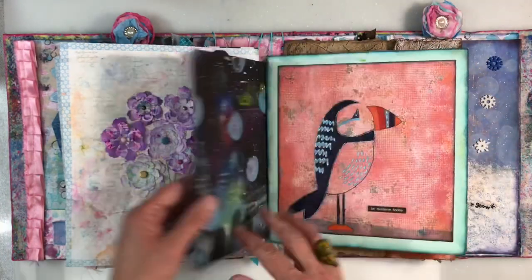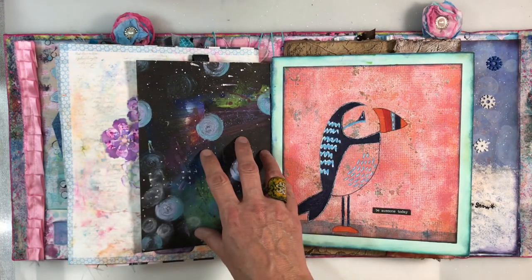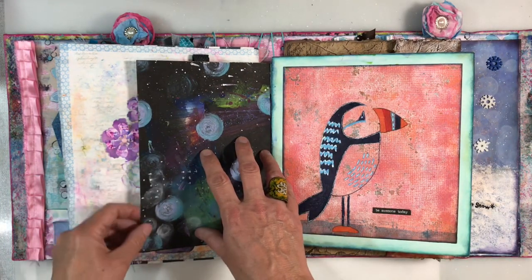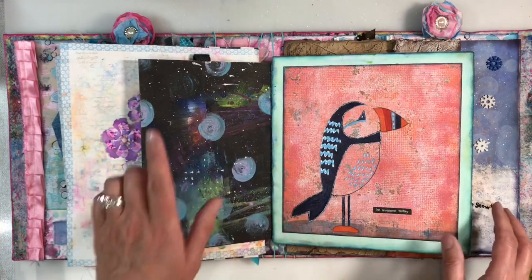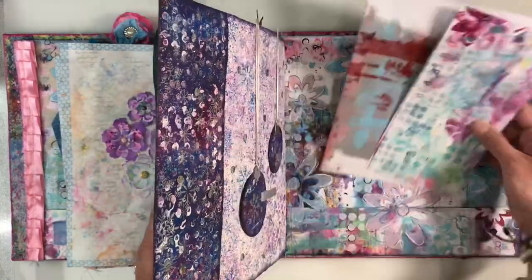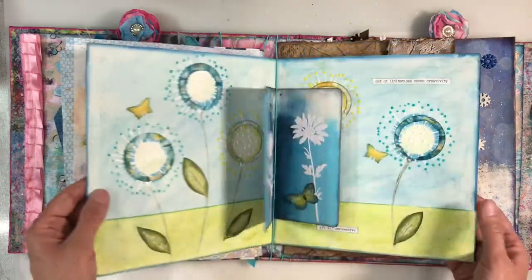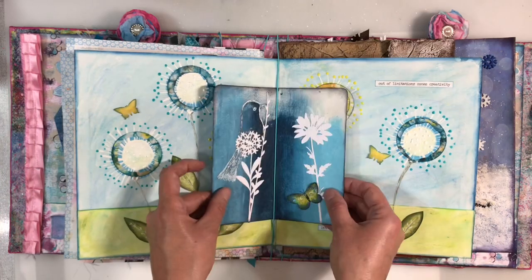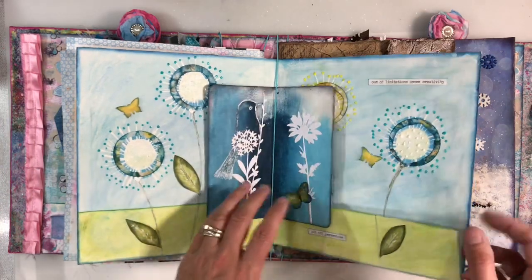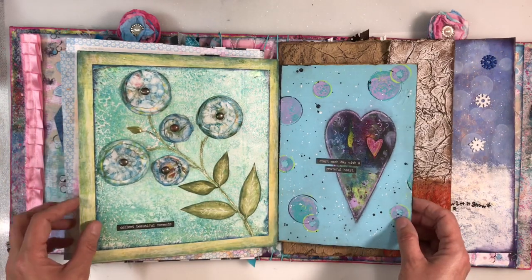I mean, many of you will remember the videos showing these. I've still got to do something with this page here, and I have got a couple of ideas. I just haven't got time to do it today, so I will be back to finish that off. So there's that and the two pieces at the back of the journal, and apart from that the rest of it really is finished. So of course we've got these pages here. I just love how everything is colour coordinated and just matches really nicely. Well, at least I think it does anyway.